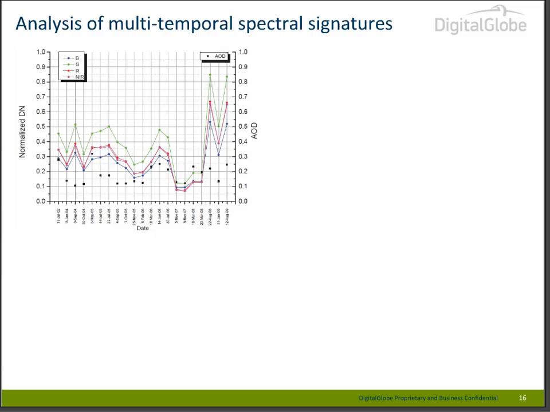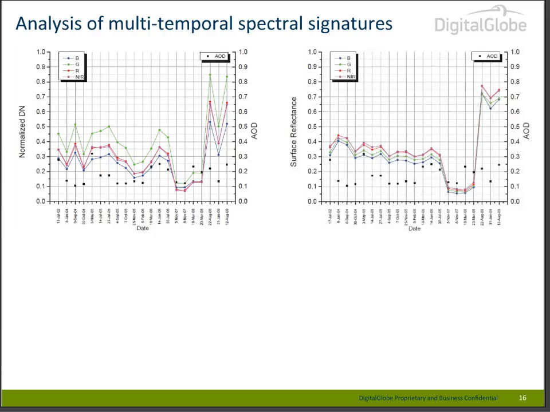So if I ask you now, what are we looking at? Probably we cannot really give an answer because there is so much variability from day to day that it makes it impossible to understand what we are looking at. Maybe the only educated guess that we can do is that this object might be green because green is the highest of the visible bands. As you can see, blue and red are much lower than green. So the only educated guess that I can have is that maybe this object is green, but I can't really explain that variability.